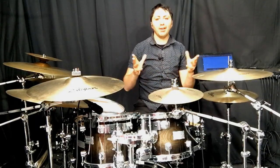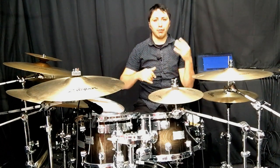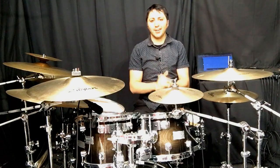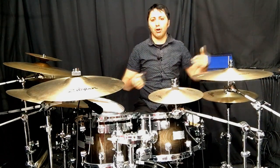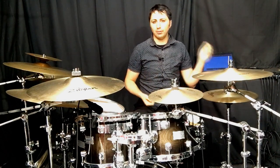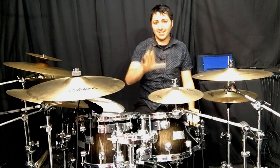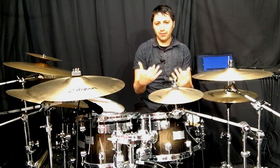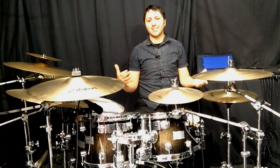Welcome to the lesson on how to play Don't Stop Believin' by Journey on the drums. Today we're going to go through the four main drum parts. This is a challenging song because you've got open-handed playing happening: your left hand is on the hi-hat while your right hand is playing all these other parts. My job today is to simplify this for you so that it's a lot easier to play, all right?